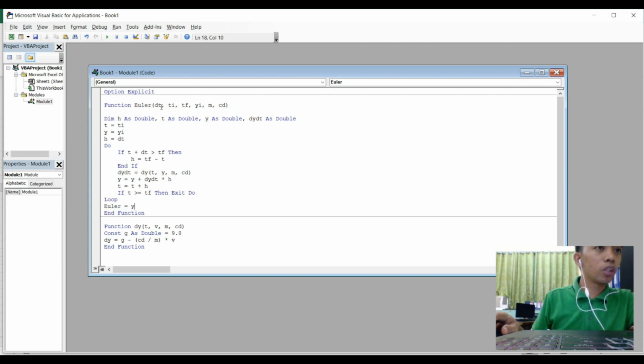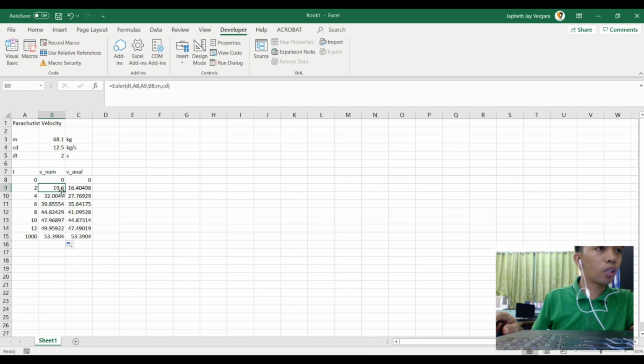That is, this function Euler will return the value of the updated y. And this y will be the output as seen here, 19.6.